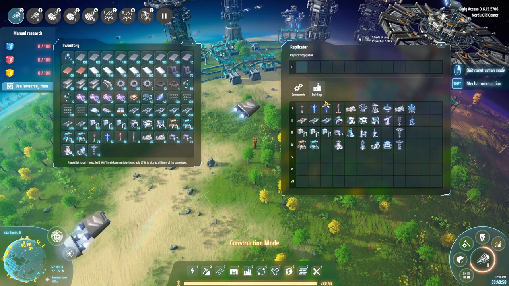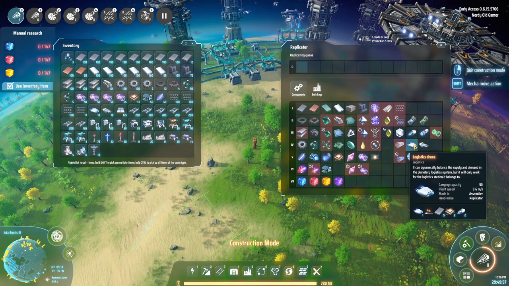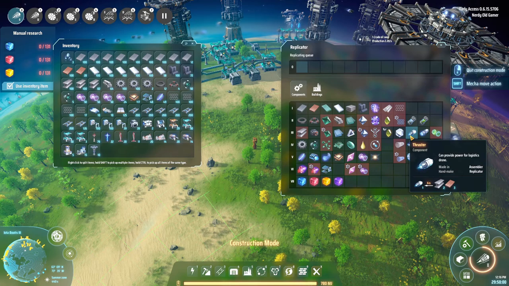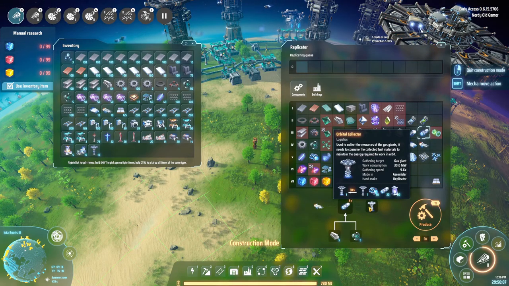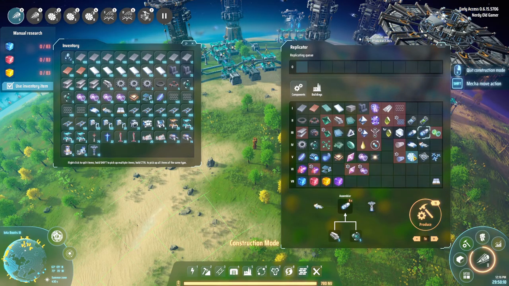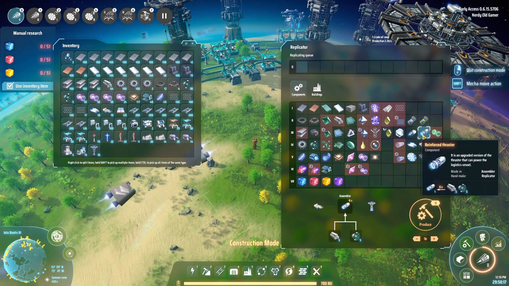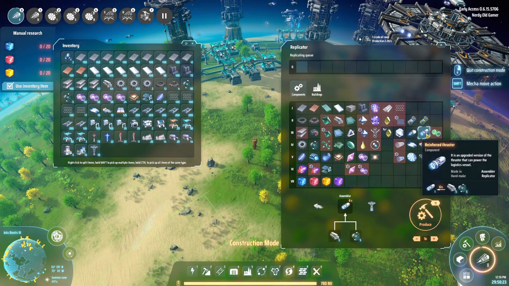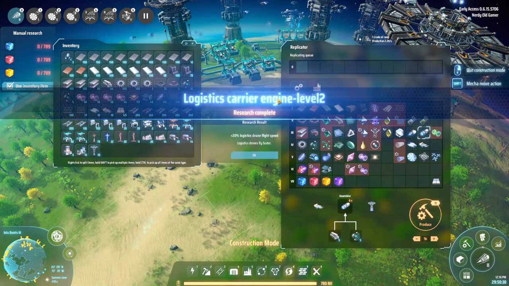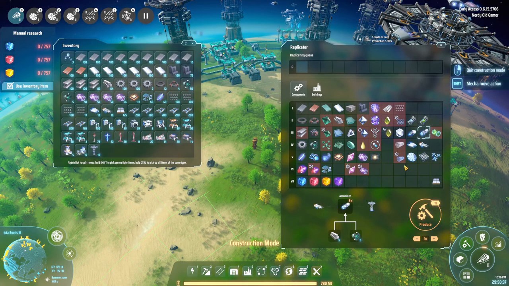All right, so the next thing that we want to set up is these two and these two. So this is actually used in the orbital collector as well, so we need more of those. These take 6 seconds to make, these take 6 seconds to make. So if we need to double up on the production of these. Logistics carrier engine 2. So our drones are faster.